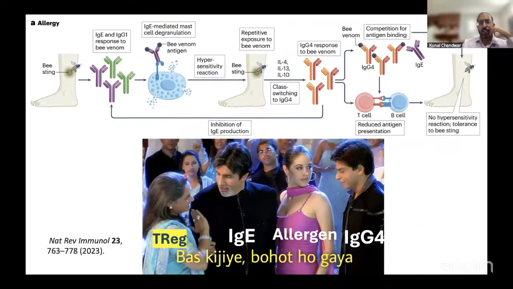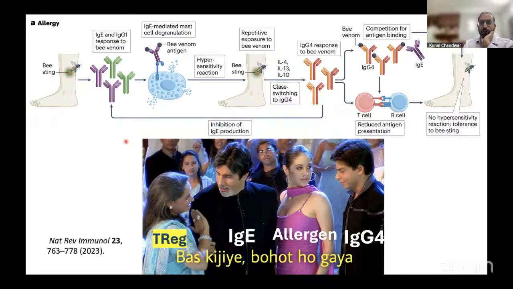So what I often tell is, what happens when there is a bee sting, you have an IgE that will be produced against a bee sting along with an IgG1 that is initially produced. And when you have this exposure again, you will have those hypersensitivity reactions. But on repeated exposure to venoms, you will start producing anti-inflammatory cytokines like IL-10, and then there is a class switching. Because of this class switching, the IgG4 will bind to the venom antigen, this is much less immunogenic and much more anti-inflammatory, and hence with time the reaction disappears.